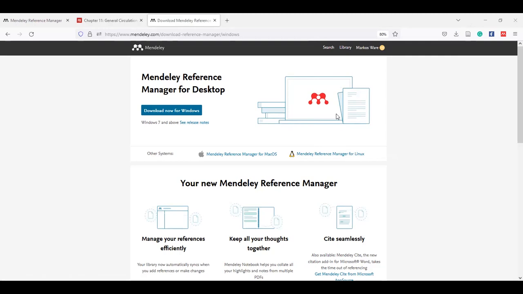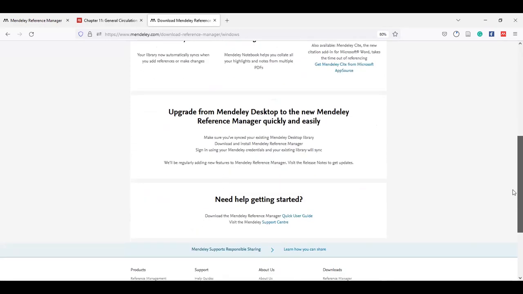Unfortunately, I've lost the software that I downloaded, and I have to download it again to show you, and it takes some time for downloading, but the installation is straightforward.